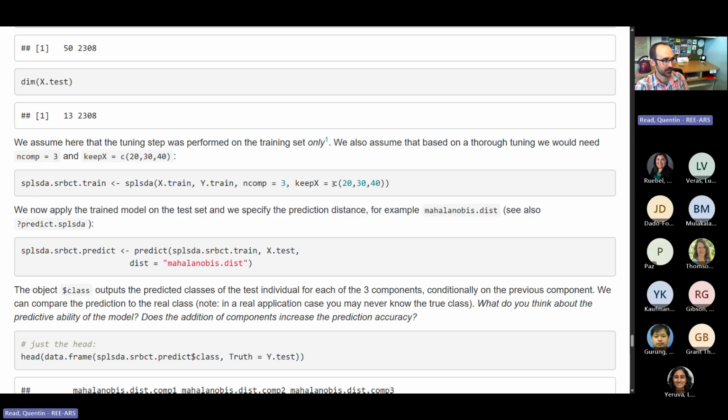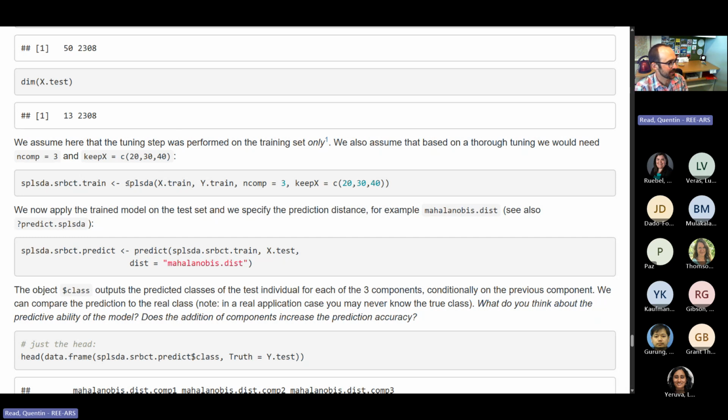But for this example, we're just going to show how you would do an external validation with training and test by using regularization parameters that we already came up with, but that's not really how you would do it in practice.